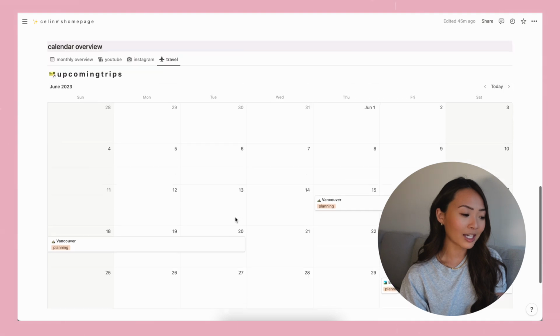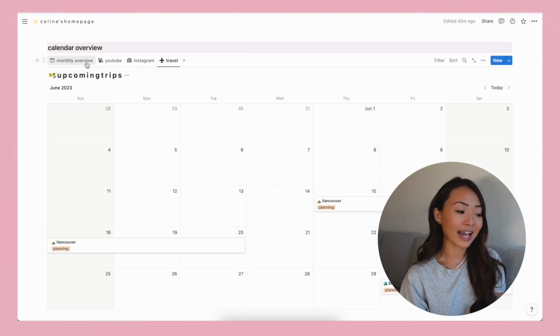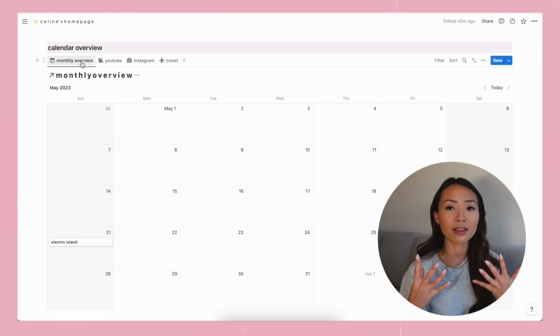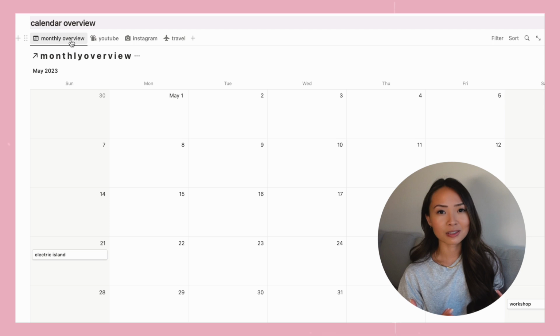At the bottom, I just have an overview of my calendars. Let me know if you guys know a way to do this, but I wish there was a way that you can just merge all of your calendars on Notion to show it in one calendar. It seems like there's no way to make it all into one unless all of the data is in one page, but that defeats the purpose of what I'm trying to do.